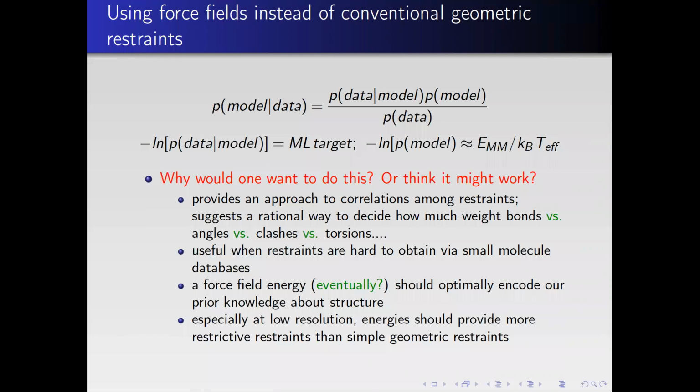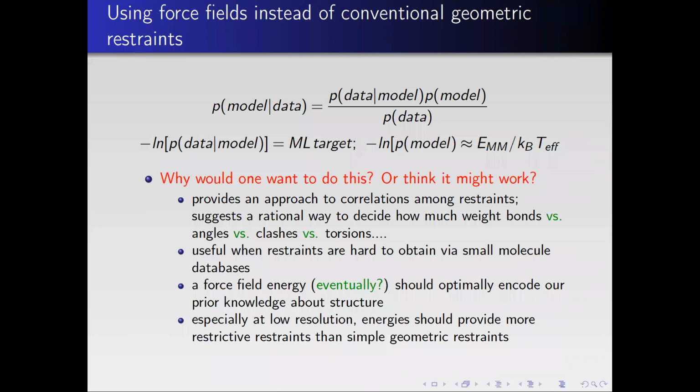Conventionally, people don't do this. For the likelihood of the model term, crystallographers just use geometric restraints: bond length and bond angle restraints, and something that says two atoms can't be on top of each other. And they derive that from small molecule crystals, and that kind of stands in as the likelihood of the model. So what we've been exploring, and I only have a few minutes left, is suppose instead of using conventional Engh-Huber, which is the name of the geometric restraints typically used, I used a force field instead and did exactly this calculation. Why would I want to do this?